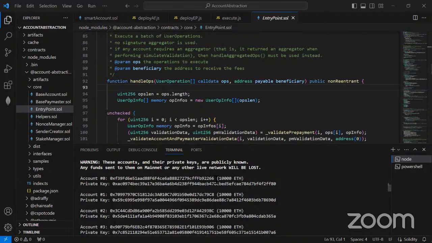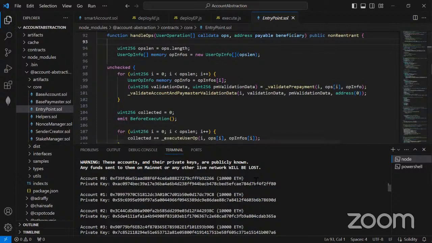So I was saying that this is our sender, the first account from our local Hardhat node accounts that were given, of course. So we're able to execute that. We're able to use account abstraction to call a function from our smart account. The entry point handled the validation, and then the smart account executed it, and the gas was paid on behalf of the externally owned account.